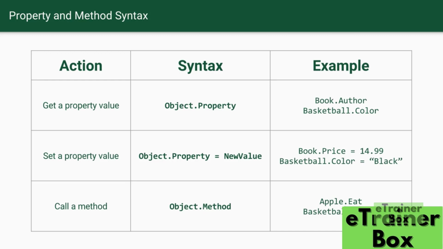Let's take a look at these two examples. Again, these are real-life objects. These are not things that exist in VBA, but just like we have apple and basketball here, we're going to be applying these concepts later to a workbook or a worksheet. So in order to invoke the eat method on an apple, we write the object, apple, a dot, followed by the word eat. We have basketball, the object, a dot, and then the word throw, which is the method, what we're asking the object to do, okay?